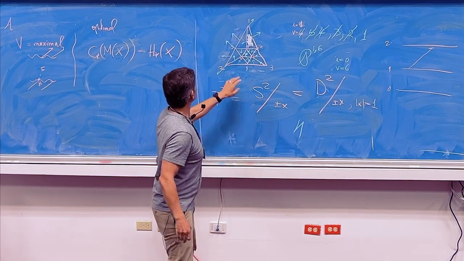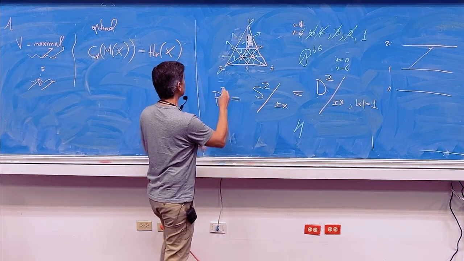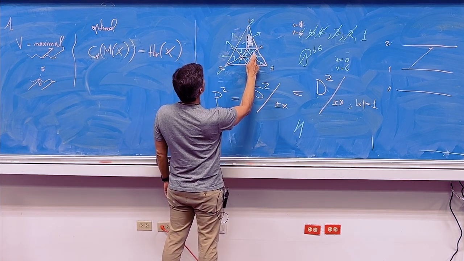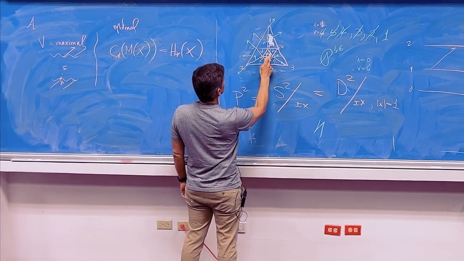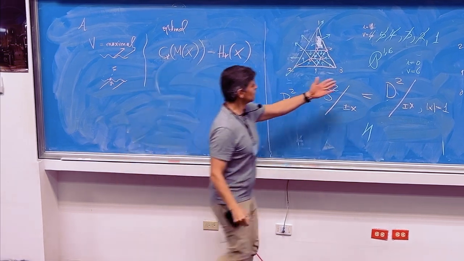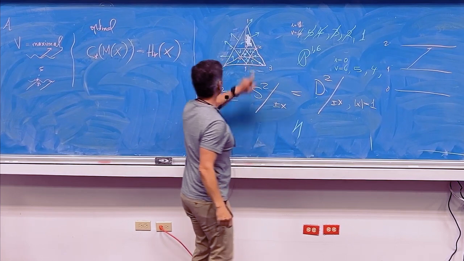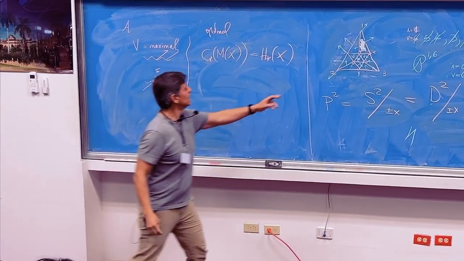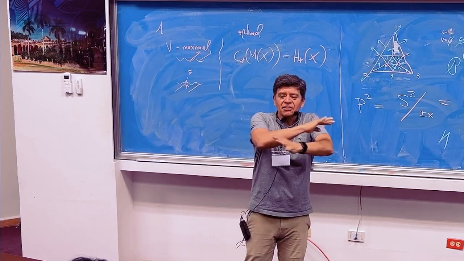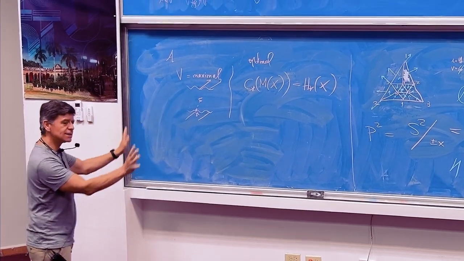At that moment, you notice that all the vertices, 1 has been taken. 2, like this. 3, like this. 4, like this. 5, like this. And 6 is the only guy that is critical. And in the rest of the algorithm, I'm going to be trying to put 5, 4, 3, but it would not be possible. Essentially, this is the only one that is critical. If this is going to be paired with someone, it would leave no critical cells of dimension 0. That's impossible in a gradient field. So essentially, this is it.